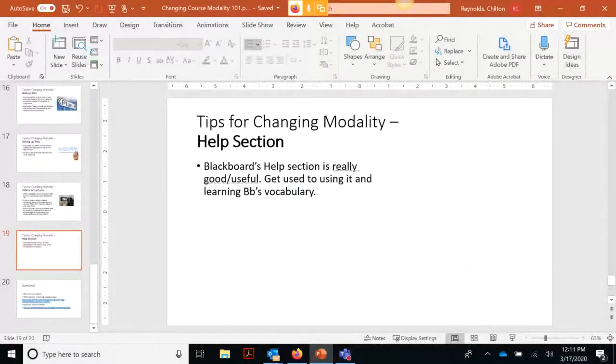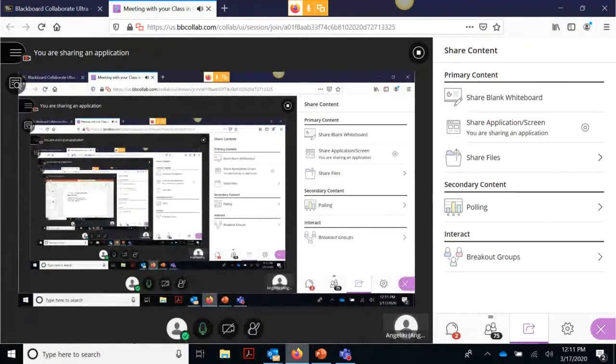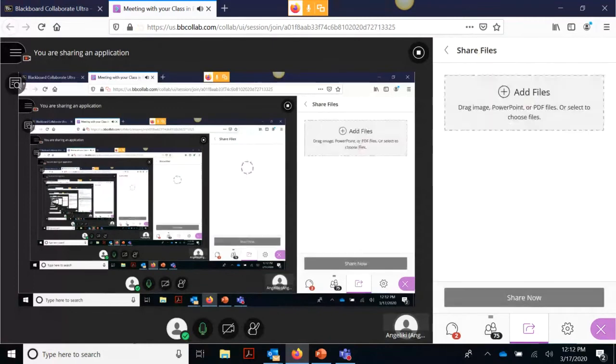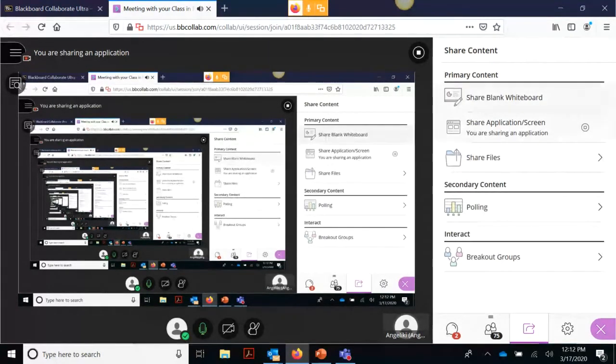I like this tool more than the share files tool. The share files tool actually takes a little bit of time for it to upload into Blackboard. So you actually have to have it be uploaded into Blackboard Collaborate in advance, and then students can see it and download that file. So it's a little more cumbersome. I can click on Share Files, and then I can add files in here, and then it actually gets uploaded in and converted into a format so students can see it easily. I much prefer the share application, and then I'll go back into Blackboard afterwards and share a file with them there if I want to.